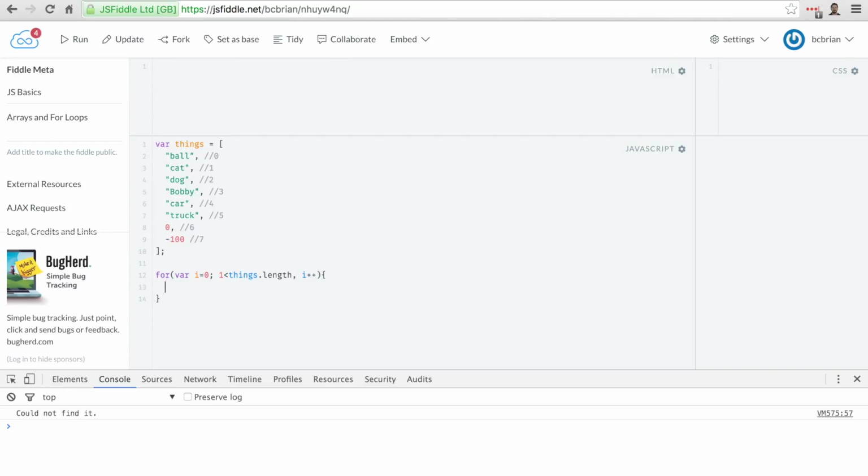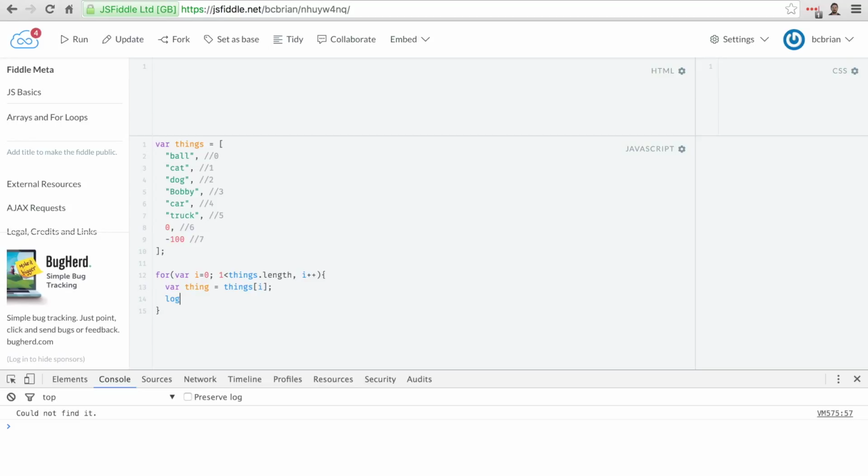So let's create a new variable in here. We'll call it var thing. I'm going to say thing is equal to things[i]. So we're getting the index of whatever i is, and we're assigning it to thing.